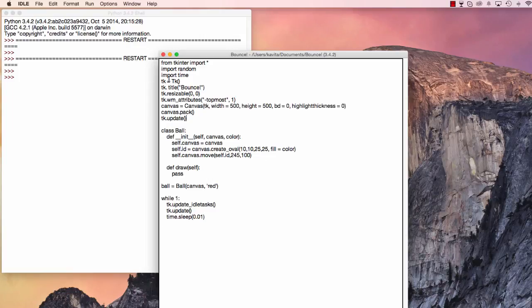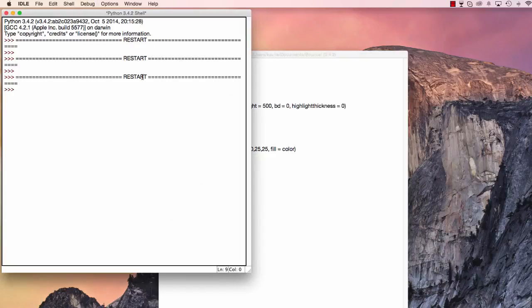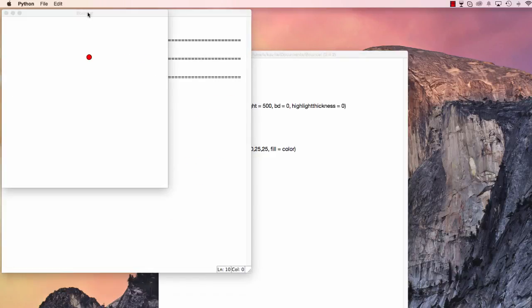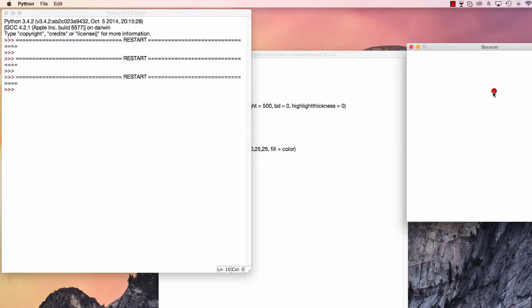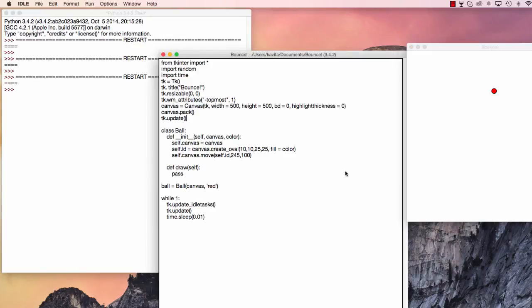So now we've created our ball class and a small while loop. Click F5. You shouldn't see any difference. Great. So we have a ball almost in the center, a little bit off, but that's fine. And now we have to add some action. We want the ball to move. So we're in the def draw, back here. We want to remove the pass now and add some action. We have to animate the ball to move.